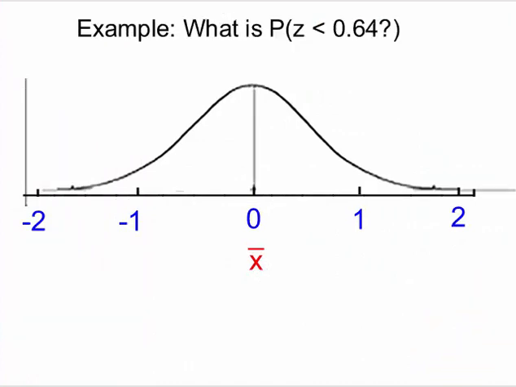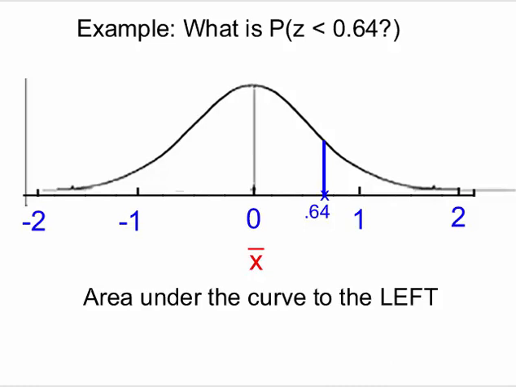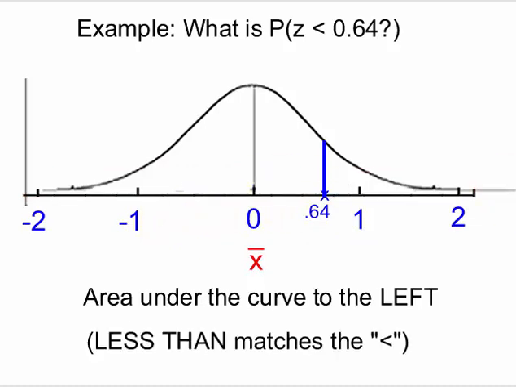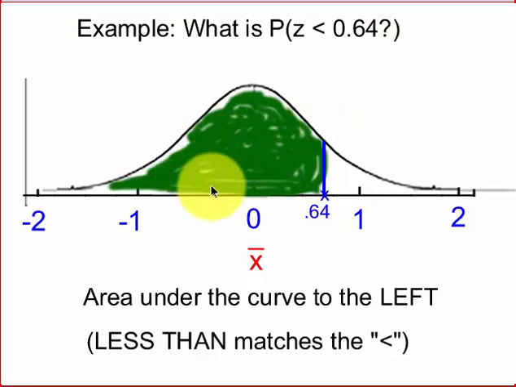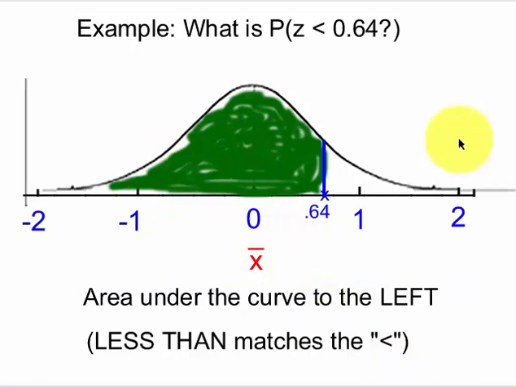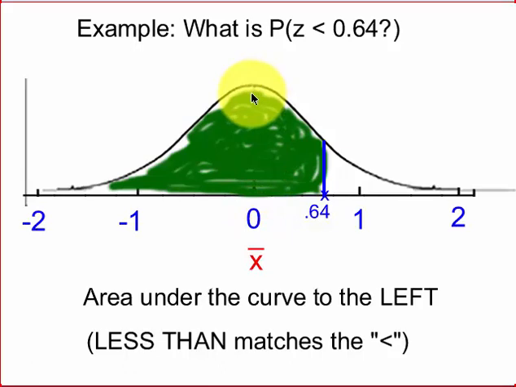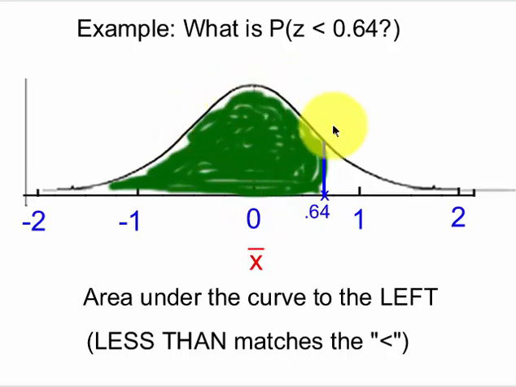So let's do one, okay? Shall we? Yes. Okay. So an example, what's the probability, the area under the curve, that a Z score will be less than 0.64? Okay. That's right about there on the Z scores. Now do not confuse the Z scores with the area under the curve, all right? They're two separate ideas, two separate numbers. Got it? So if we got a 0.64 Z score, we want everything to the left of it. It's going to kind of look like this, draw that line up to the curve. And again, it's to the left of, it's less than 0.64. All these tables, all the software is set up for less than. Remember, the less than will equal the less than symbol in the actual problem. And it kind of looks like that. So we know it's over 50%. And why do we know that? Because it's past the mean, right? The mean cuts the data into 50%. 50% of the data is less than the mean. 50% of data is greater than the mean.